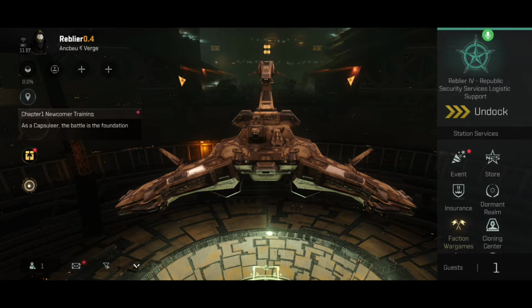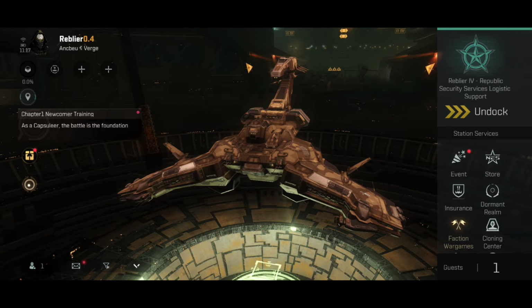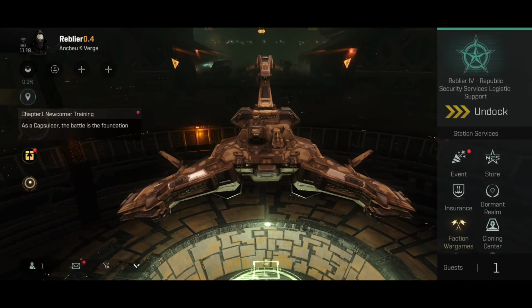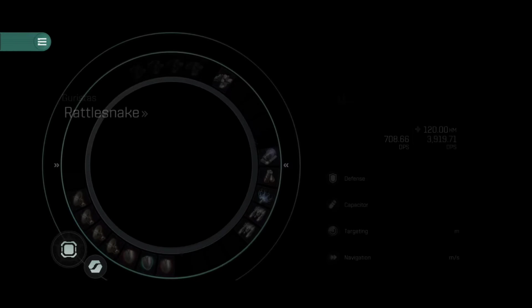Now, I've covered the Rattlesnake many times in the past, and it seems like every time I return to this ship, the Rattlesnake just becomes better and better. So it will be time to find out how the Rattlesnake will perform with the new Aerospace tag, the Implant, and how it will perform in Wormhole space, or should I say, in the Cobalt Edge systems.